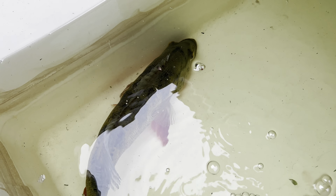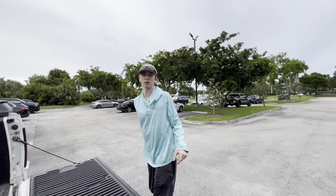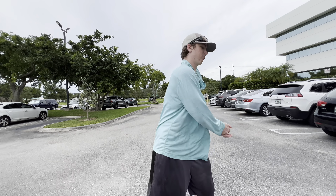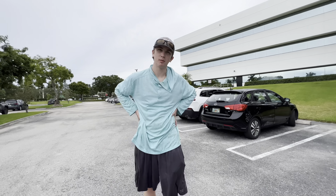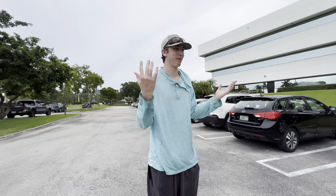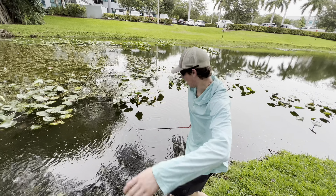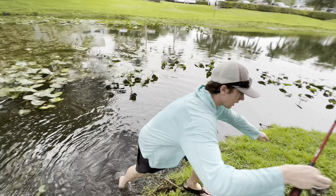That is such a pretty peacock — look at the orange fins, the red, so cool. The way I caught that peacock was pretty interesting. We'd been here like an hour without seeing one; I got snagged on a tree and I was yanking it, then went in the water to unhook it. I thought, you know what, I'm gonna try the BFP special — reeled it all the way up to my tip and started swooshing it around in the water. Two giant peacocks came up and grabbed it. That wasn't gigantor though — that wasn't the huge peacock we saw the other day.